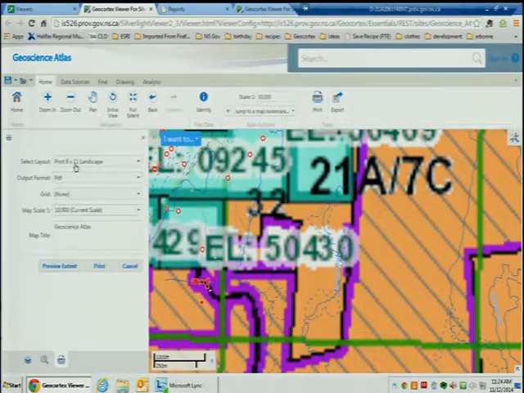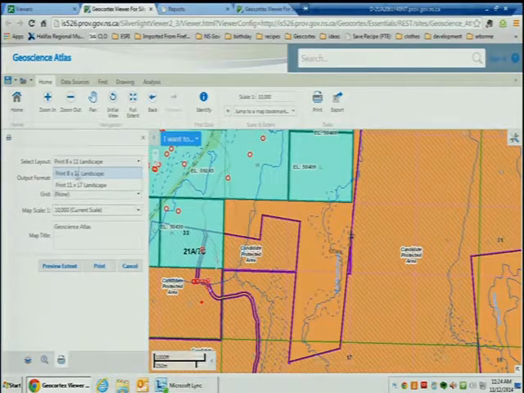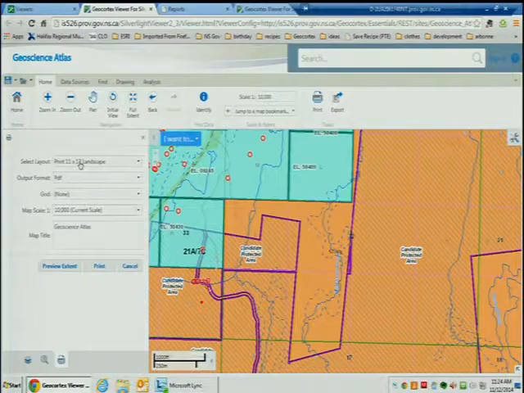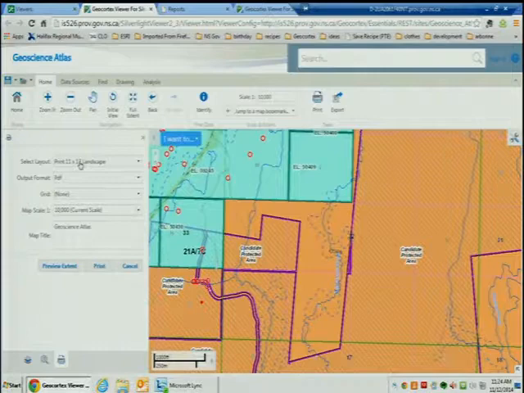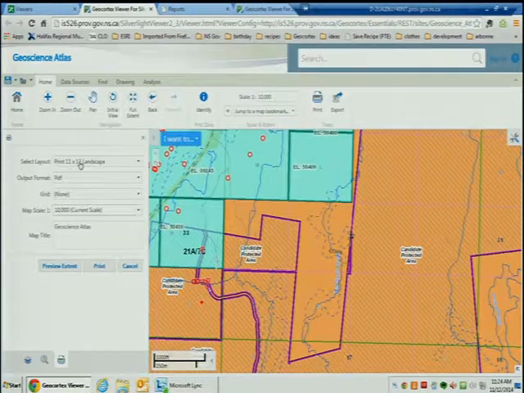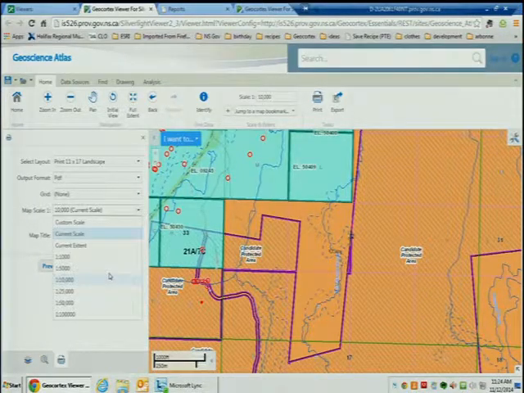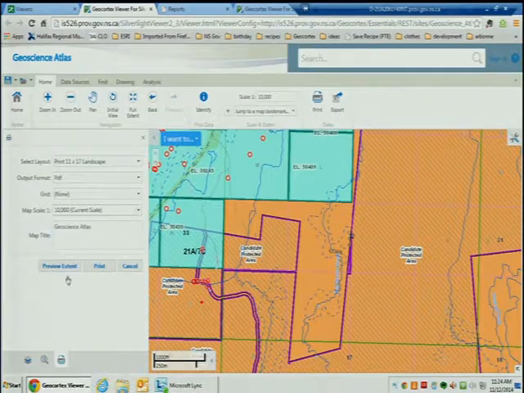So right here we have a printing capability of 8.5 by 11, 11 by 17. I'd like to know what other printing capabilities you want. So you'll see on there what tools, kind of the second one down in your questionnaire. If you need more printing capabilities, you need to go to a much larger size, please write that down. So you'll see here I now have a map scale, 1 to 10,000. I can change this if I want to. I can put 1 to 5, 1 to 25, even though my map scale is not set that way. I'm just going to keep it at 1 to 10,000.